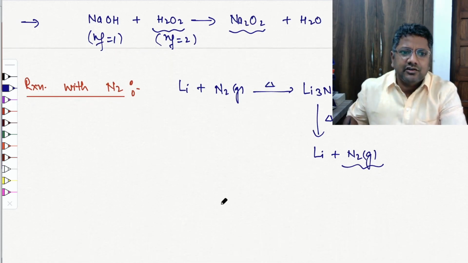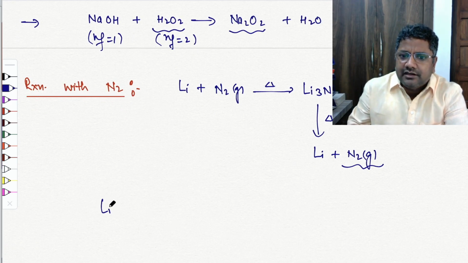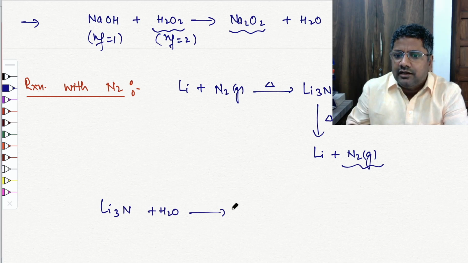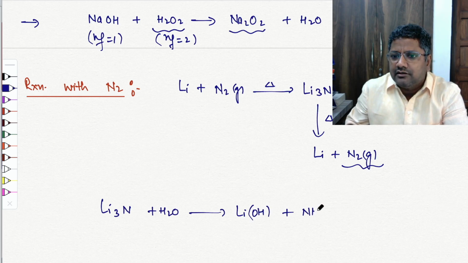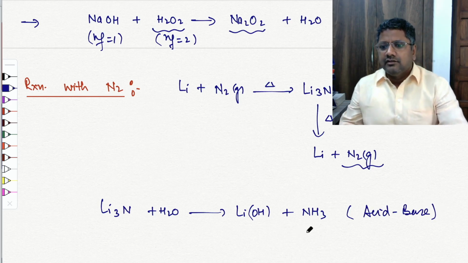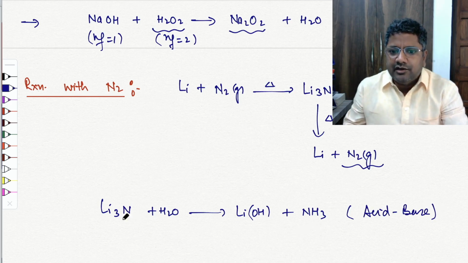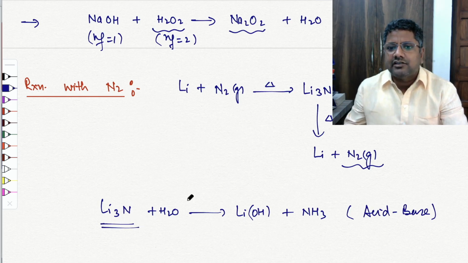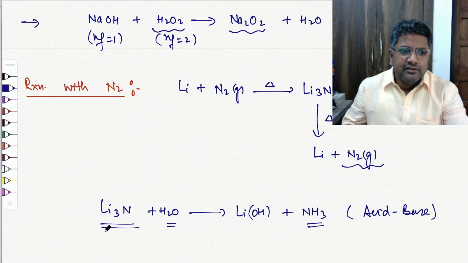And the second reaction is also very important: if we take Li3N plus H2O, you will have lithium hydroxide plus ammonia. So this is basically an acid-base reaction. This is a very important reaction: all nitrides on reaction with water produce ammonia, right? So this is all about reaction with nitrogen.